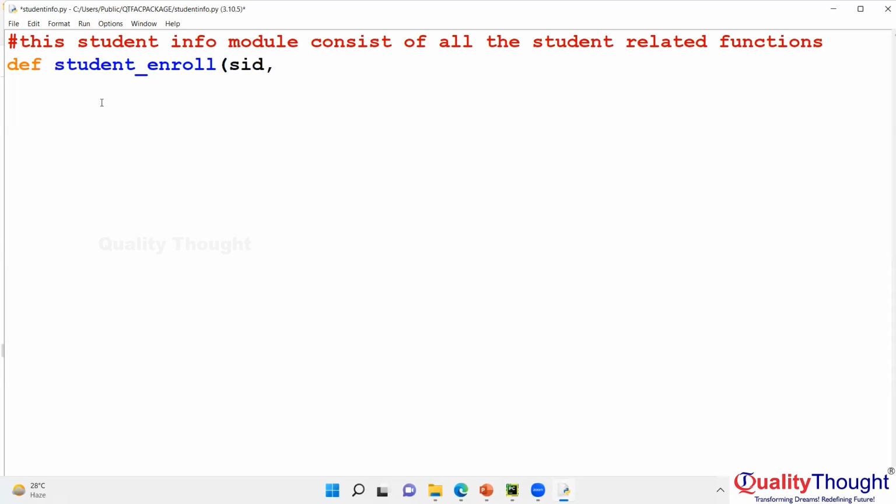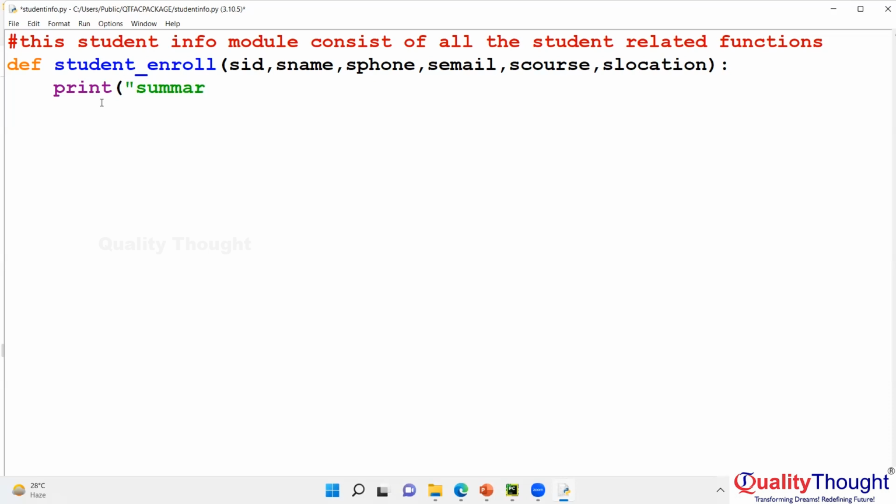So to enroll the student, they are going to give you an ID. Student ID will be given, and the student name will be noted. Student phone number will be noted, and the student email will be noted, and student codes, which codes you have joined, and probably the location from where you have come. Student location. These are the details that are going to be taken from you, and then they are going to be stored into a database. But I'm not writing code here to store this data into a database. I'm just printing them onto the summarization.